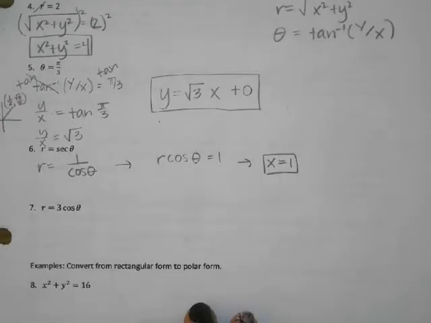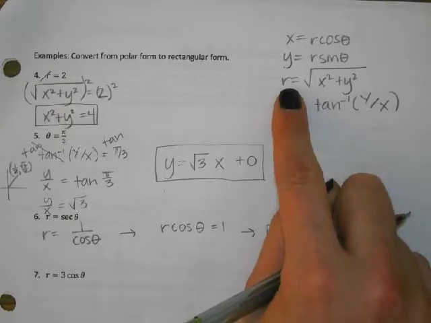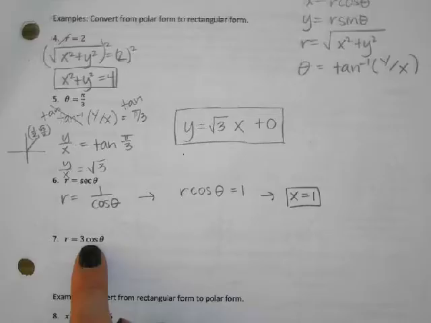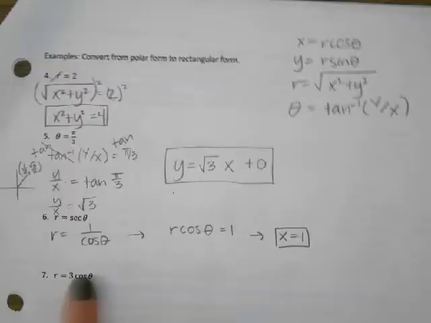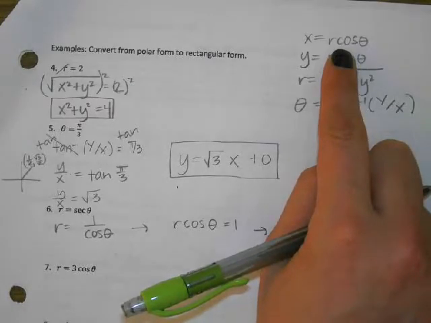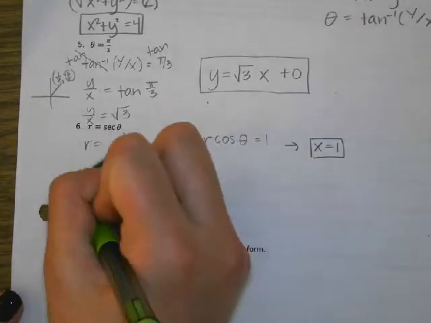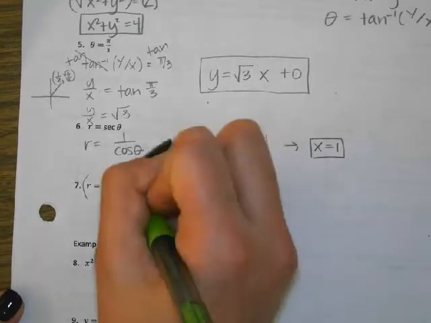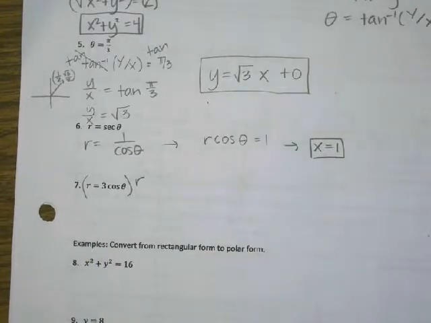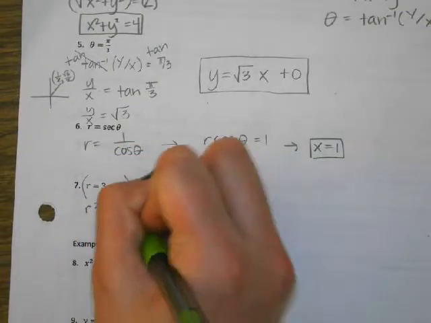All right. Now, we've got a plain old r. That's good, right? Because we know what plain old r is. But we've got a cos theta. And up here, we don't know what cos theta is. We just know what r cos theta is. Can you guys see that? So what we're going to do on this last one is we're going to take the entire equation and multiply the entire equation by r. You can do that as long as you do it to the whole thing. So that gives me r squared equals 3r cos theta.